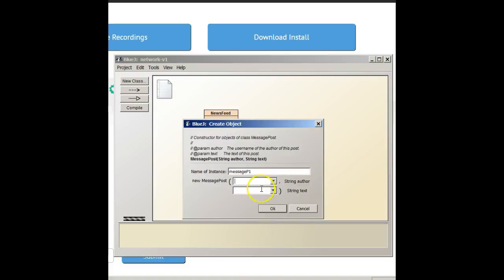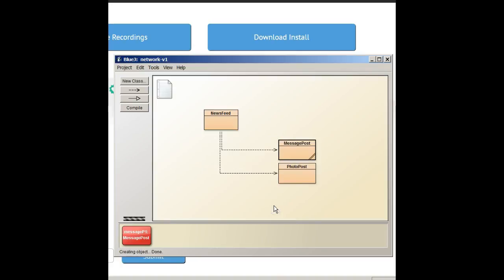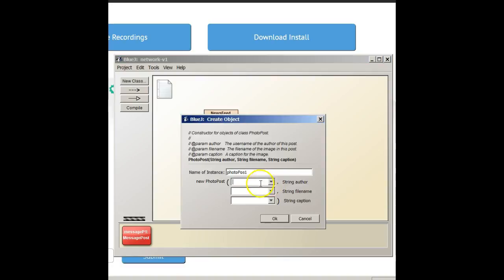So in here we have the author, so I'm gonna put Rajabion as the author, and then the string text, which will be "this is new", and say okay. And also for the photo, I'm gonna create again the string. The author is my name. The file name, remember, we cannot browse or something, so I'm gonna actually attach it to a file name.